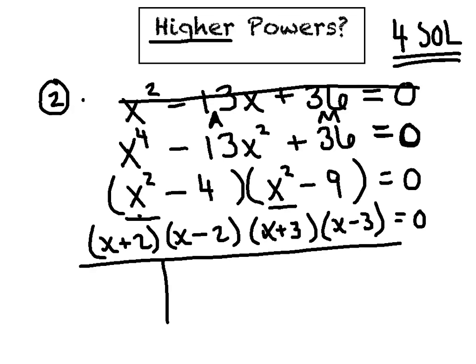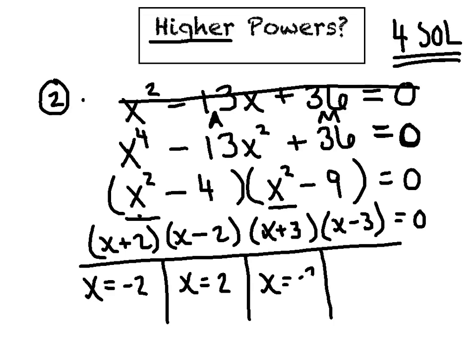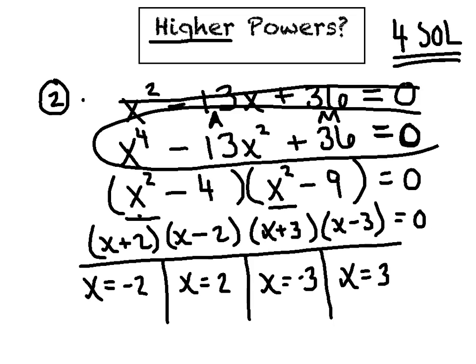And now as we get ready to solve, you do see the 4 solutions that are coming. We've got x equals negative 2, x equals positive 2, x equals negative 3, and x equals positive 3. Now one thought that I'll leave you with is ask yourself, what do you think this graph looks like? Is it a traditional parabola? Keep in mind that we're claiming it has 4 solutions, which means that it has to cross the x-axis 4 times. If you're curious about that, go ahead and enter this equation into your calculator and take a look at it.